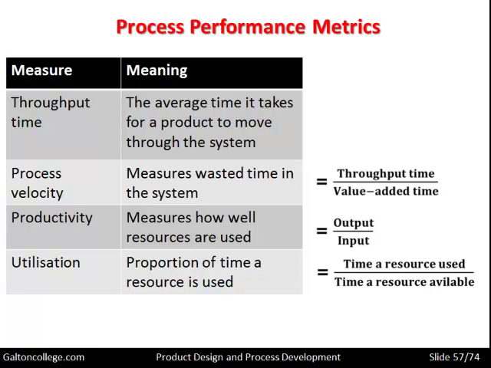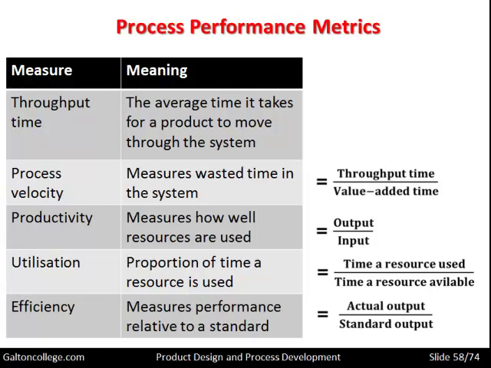We also have utilization, which is the proportion of time a resource is used. So you take the total time that the resource is available, take the time the resource is used, and divide it by the time it's available. So if the resource is available for 5 days and it's used 1 day, then the utilization is 1/5, is 20%. So utilization may be another index that could be used, another part of the metrics for assessing performance.